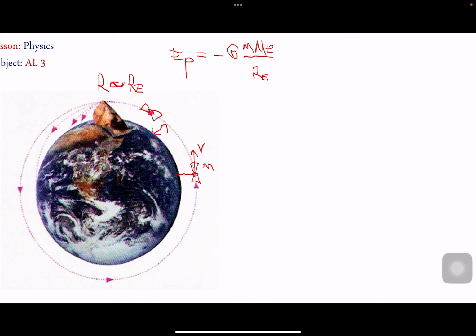And of course, the second kind of energy that it has is the kinetic energy, that is mv square over 2. You know that from the 8th and ninth grade. Now the total energy, of course, will be the sum of these two. That is my kinetic energy, plus, indeed, I will have the minus sign here, the potential energy that is GmM, capital M being the mass of Earth, over the radius of Earth.